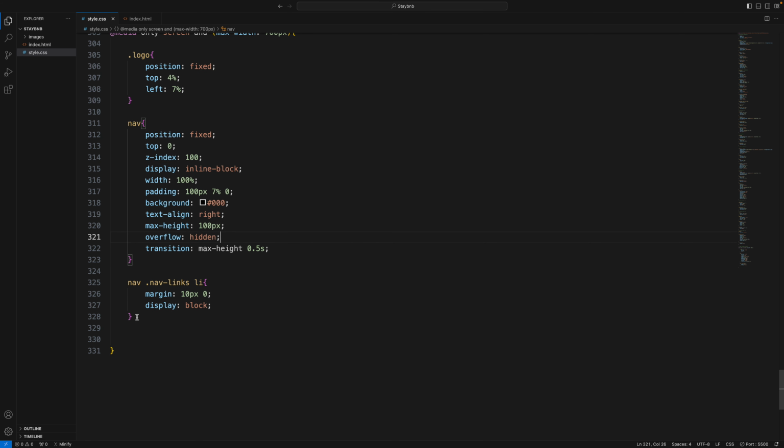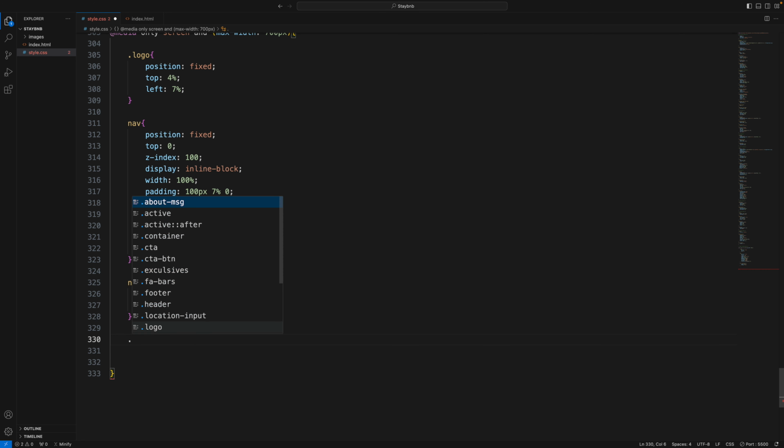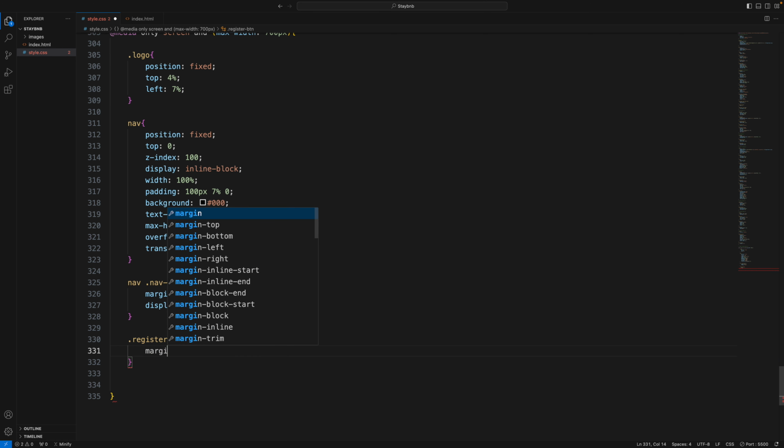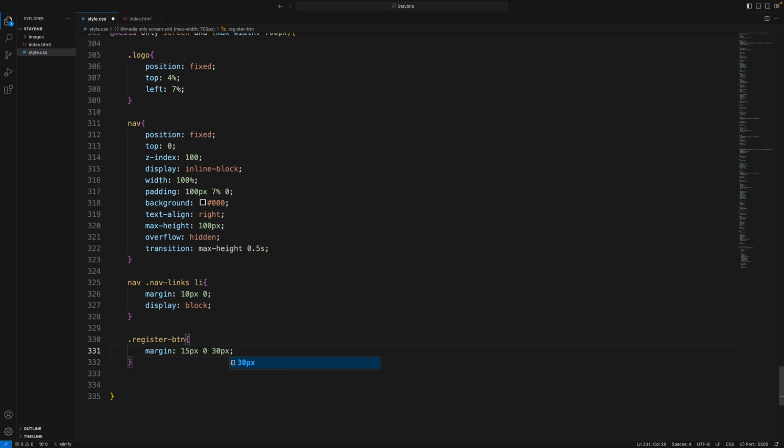And first, let's just do a few styles for the register button. Register btn. Margin 15 px, 0 and 30 px.